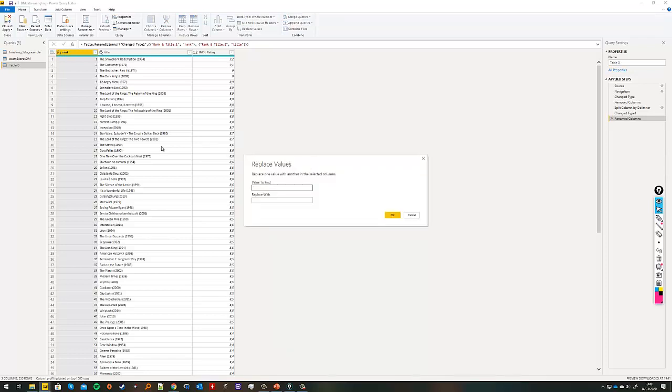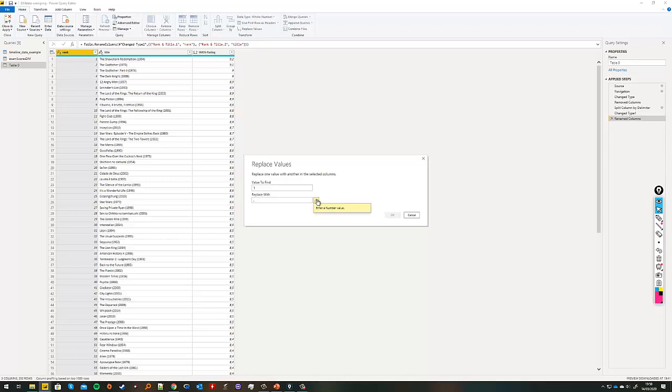I made a mistake here, well, not really a mistake, but I didn't select the correct column, so I still have this column selected. If I would now say I want to replace a comma with a dot, it's giving an error because it doesn't find any dots.